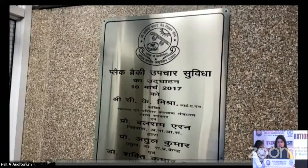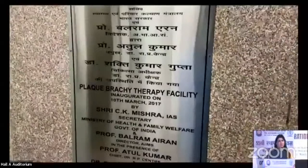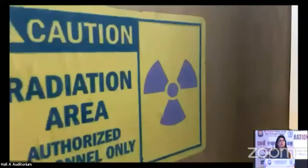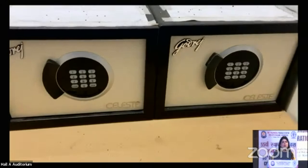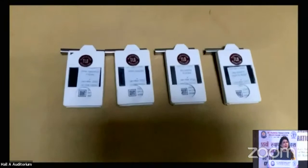As you know, we have a separate dedicated OT for the plaque brachytherapy facility because this is a radioactive source. And here you can see how the source is kept in the OT under strict supervision of our team from IRCH, the radiation safety officer who manages this aspect of the plaque. This is how the plaques are kept in our OT. These are the badges which all of us have to wear.